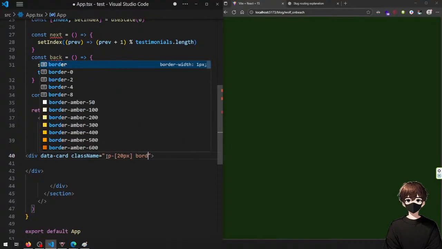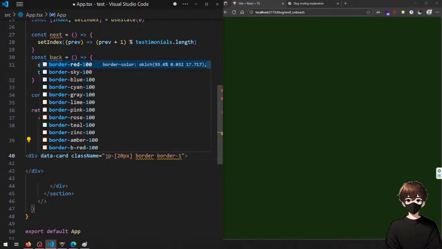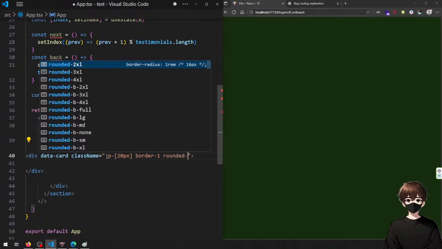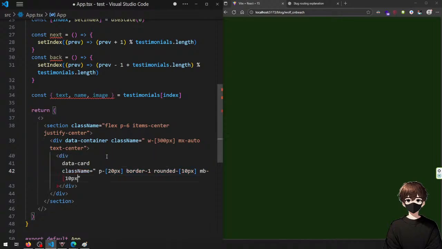Okay, border one. Or we can say border one immediately if you want to. Rounded is going to be 10 pixels, and margin bottom is going to be 10 pixels.